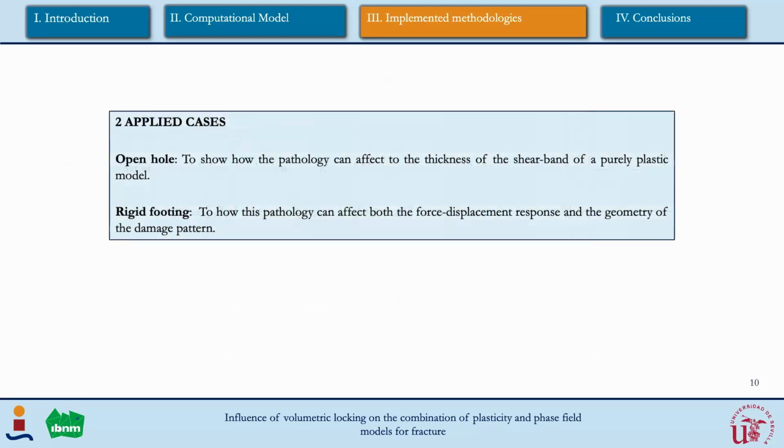As for the examples that we want to analyze in this brief presentation, we are setting the example of the open hole, where we are going to see the different pathologies that we can have with the volumetric locking, and also rigid footing in order to introduce the non-local plastic formulation.